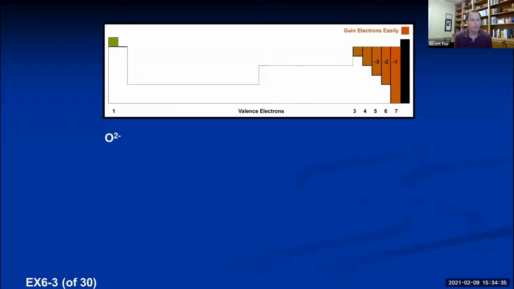Well, its name is not oxygen ion. You drop the ending of the word oxygen off and you replace it with IDE. That's called an oxide ion. The ion of nitrogen would have to have a charge of -3 based upon its position on the periodic table. It's not called a nitrogen ion. You drop the ending off. This is called a nitride ion.